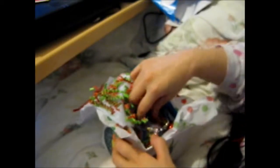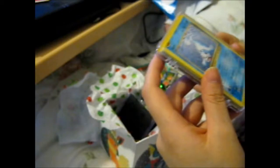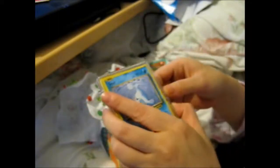So next up. Ooh, we got some cards here. We got some top loaded cards. Okay, so I just love that sound. Okay, so here is, ooh, we got an Evolution seal. I really do like these little card cases. They're pretty nifty.